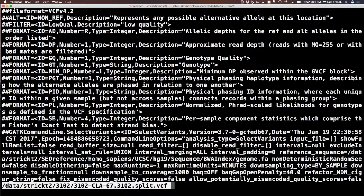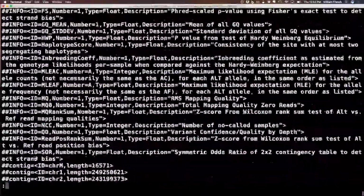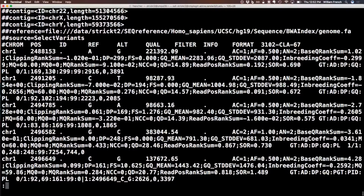So first of all, at the top end of the variant call file, there's a ton of useful information. There's going to be a bunch of definitions about what some of these abbreviations are. It's going to tell you how this file was generated, which is always really handy in case someone else is handing you a file. It's going to give you what genome you used for genotyping. And then each line is a variant. So it gives chromosome position, the reference base, the alternative base, the quality of that base, and then a whole bunch of information about that base.